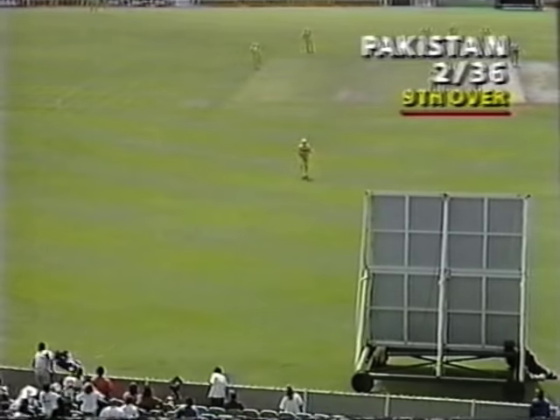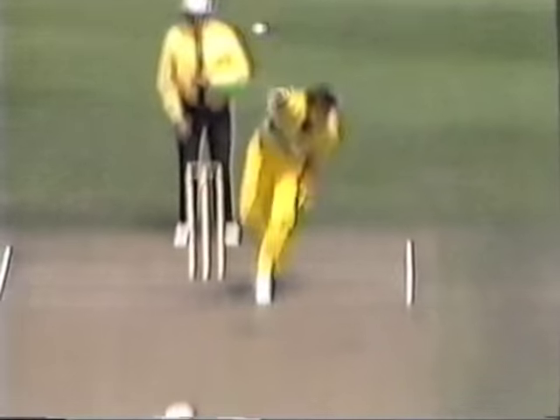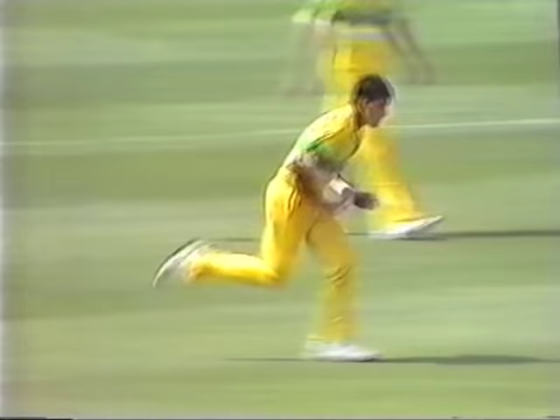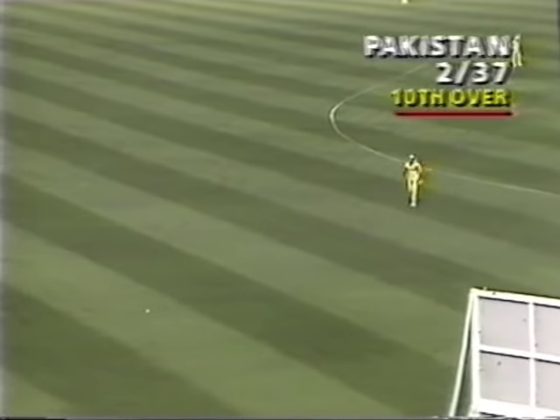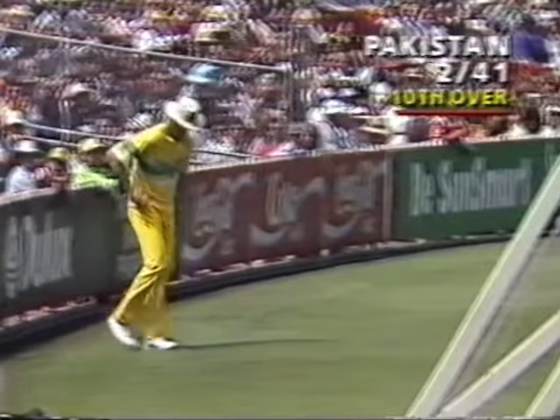That's well hit. Went in the air — Terry Alderman grabbed at it, but it was hit so hard that it had gone past him before he could get his hand down. Beautifully struck. The difficulty here is the pace of the ball off the bat — Alderman had to get down around about the ankles. Shot again from Salim Malik. He's certainly picking off anything that's loose. Tom Moody just not quite able to drag that one back. So six fours to Salim Malik.